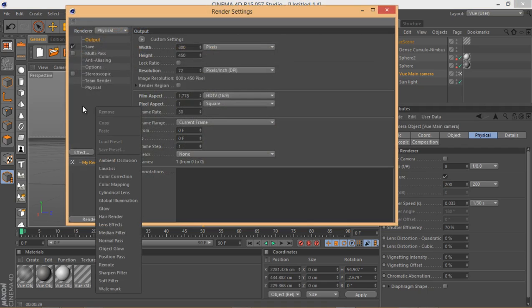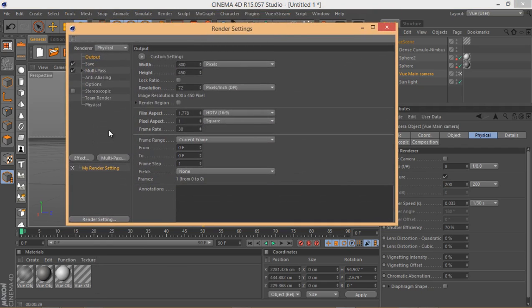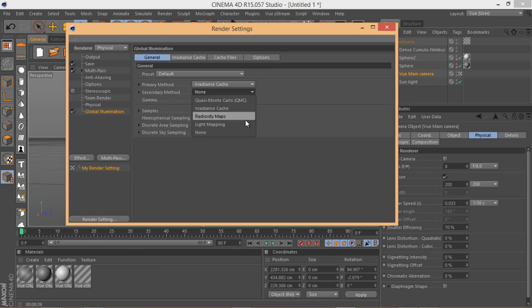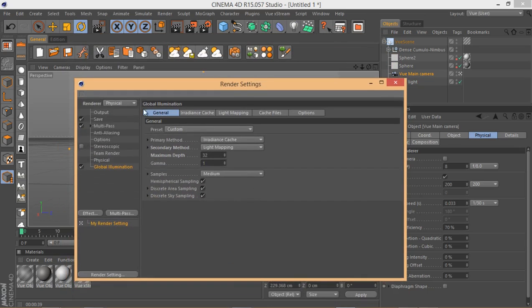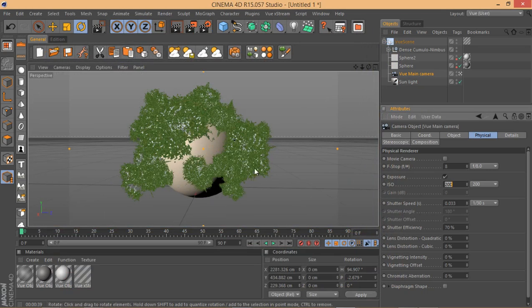If you want, you can actually add Global Illumination, and it will help to make the render a bit higher quality. So just simply right click Global Illumination, go to light mapping 32, and you can go to your physical renderer. The Global Illumination is basically not really controlled here. It's being controlled by Vue in the background, and there should be something to control it. There you go, the atmosphere editor.